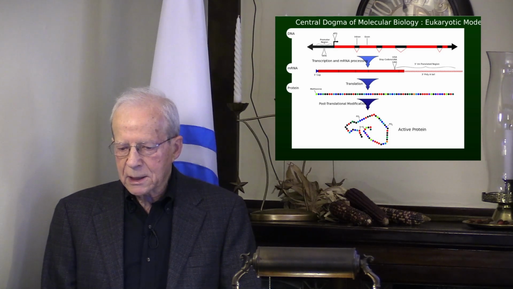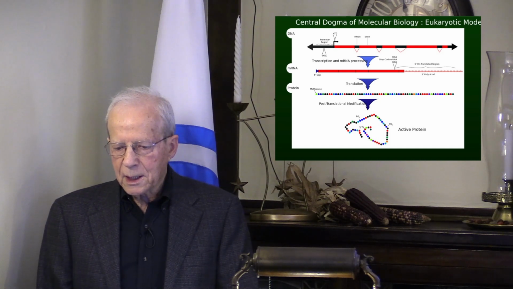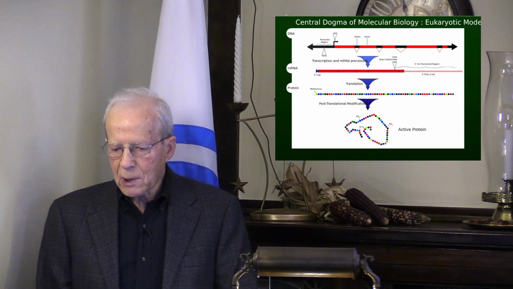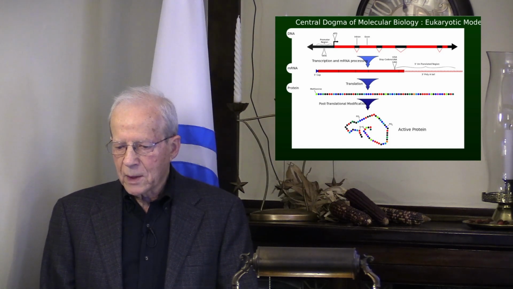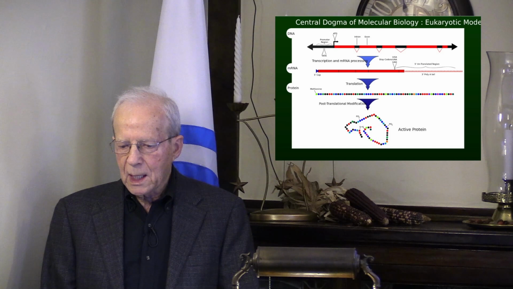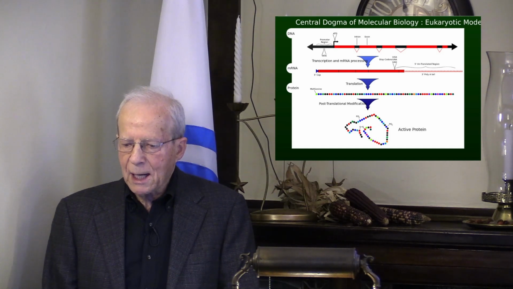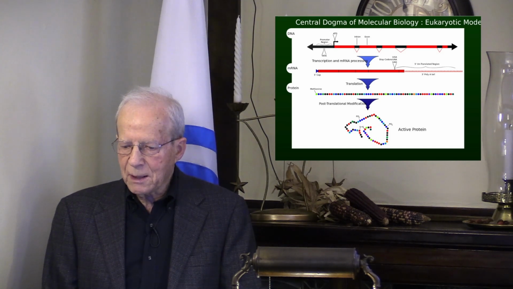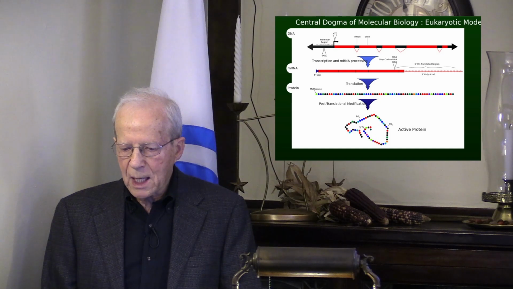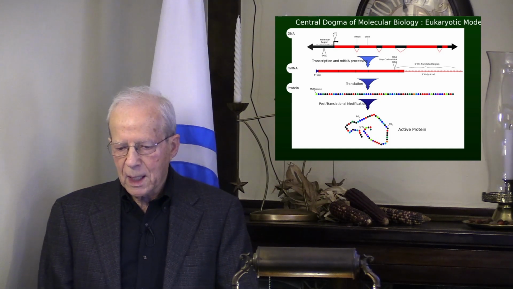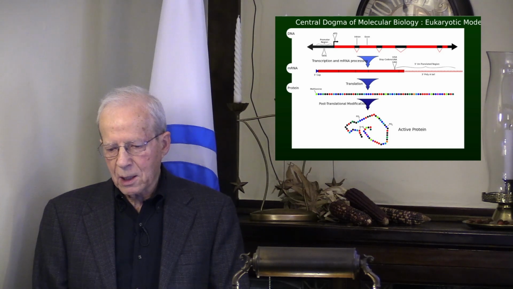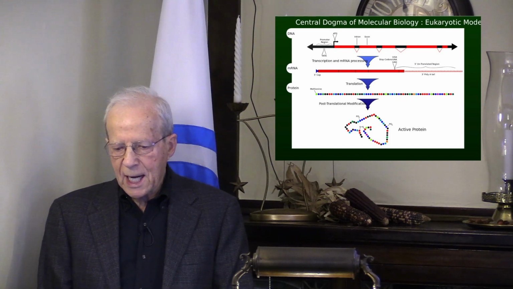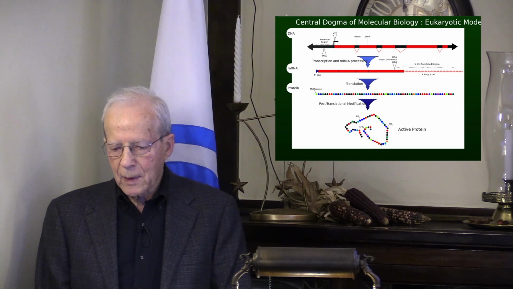Subsequently, the introns, depicted in black, are cut out, and the remaining exon portions in the molecule, depicted as red, are spliced together to form the messenger RNA molecule. This process is labeled messenger RNA processing. The next step consists of translation of the messenger RNA into a protein molecule that occurs in the ribosome. The long protein polymer is then folded to form an active protein molecule.